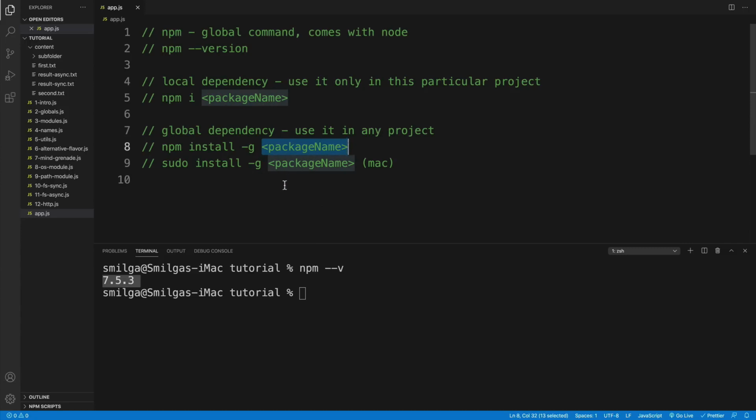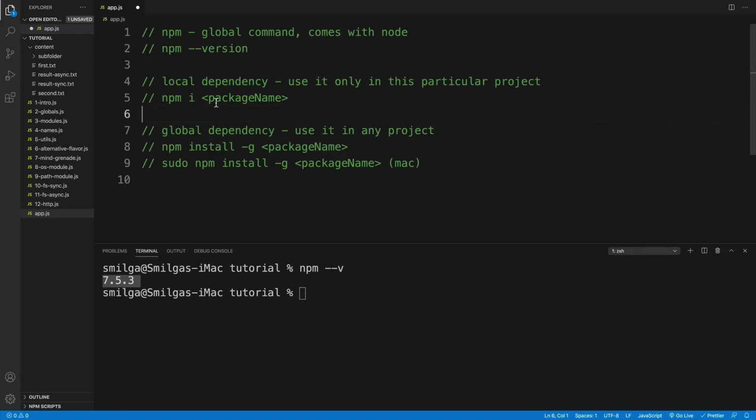Now, when you install something globally, most likely on a Mac, they will ask you for sudo, so you'll have to provide the credentials. That's why you'll run sudo npm install and then -g, and again the package name. As far as which one you'll use more often, that definitely will be the local dependency flavor.